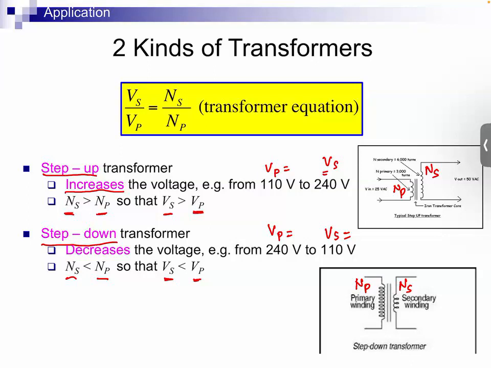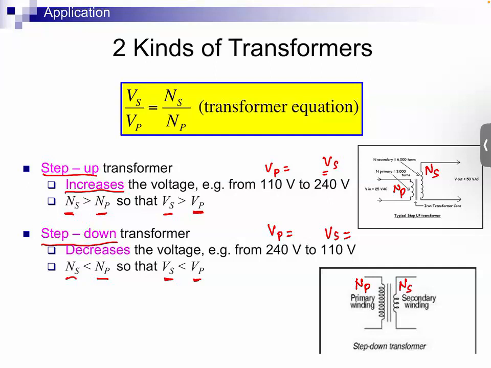Or the other way around, if you have an appliance from New Zealand, this appliance operates at 240 volts. You bring it to the United States, where the mains voltage is 110 volts. You want to plug your appliance into the voltage source, but 110 volts is not enough. You'll need to step up the voltage from 110 to 240 volts so that your device will work. Does that make sense? Okay, we'll look at an example later on.